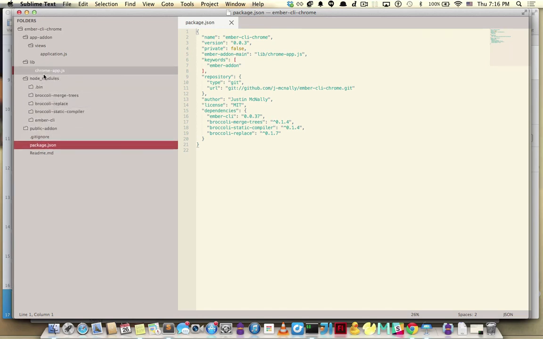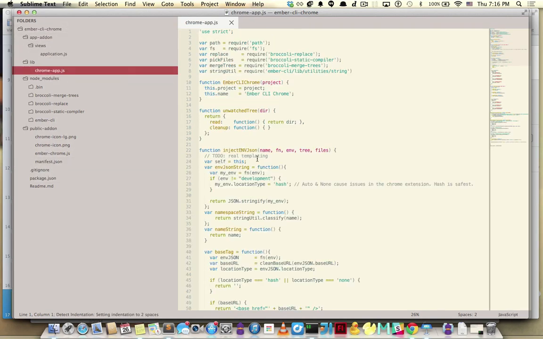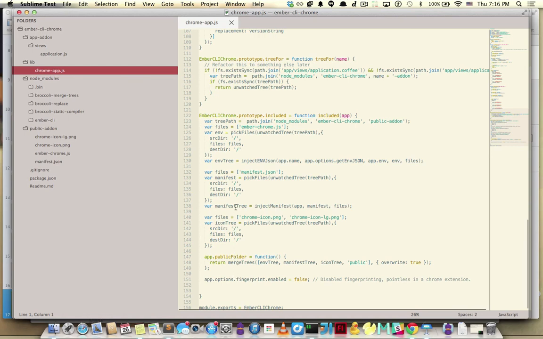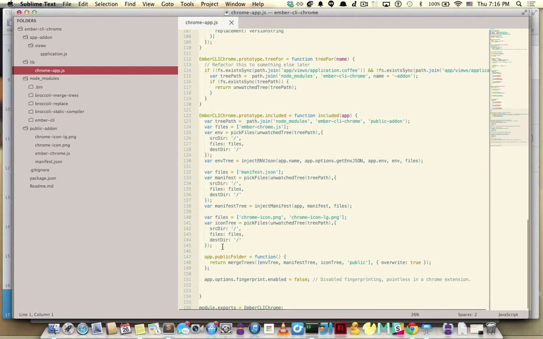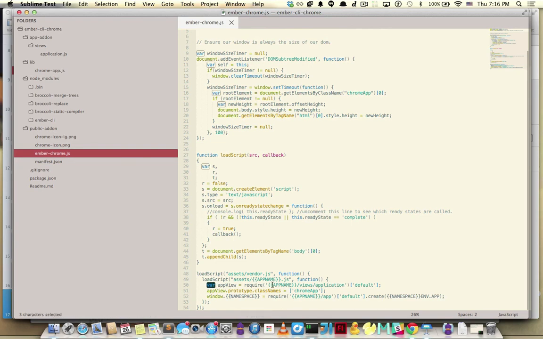So what we're doing is in the, let me find it. Where's the lib? This is the thing that actually does basically the broccoli add-on part. And what we do here, and I'm probably doing this wrong just because I'm not that great at this yet, I think it's actually in the file that it generates for Ember. Let me see. I think this is where I'm messing up. So I'm basically loading the app view there and setting the prototype class name to Chrome app so that it has the thing that it needs, but that might not be the right way to load.